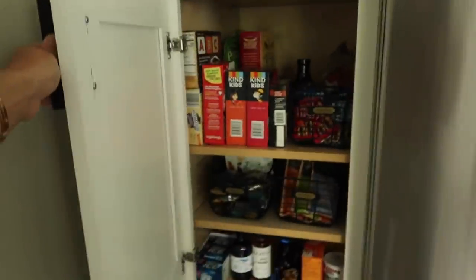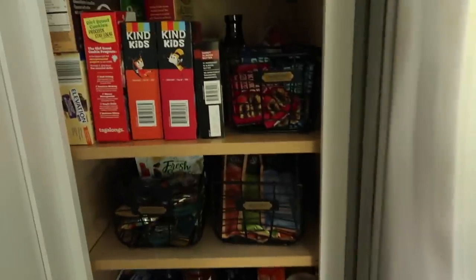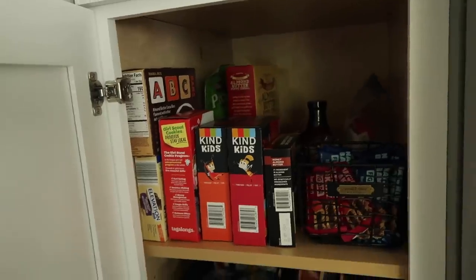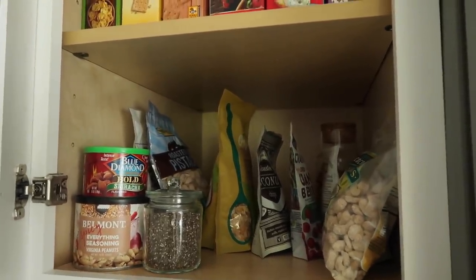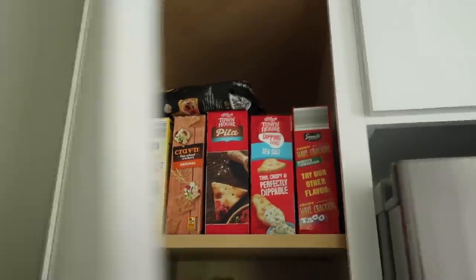And then this pantry has some jarred sauces, oatmeals, little granola bars, Kind bars, all that. And then up here has all my stuff that I kind of put on a salad or oatmeal or yogurt bowl, have some nuts, and then a whole bunch of crackers for all my hummuses. And if you guys think that's my pantry, no, no, no, no, no.